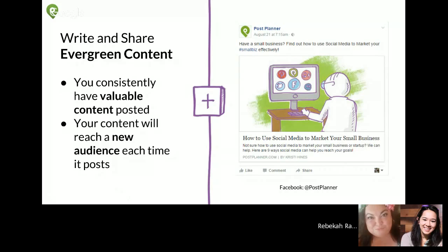Well, and I think there's two really important pieces there that I'm guessing you would agree with, which, first of all, evergreen content is that timeless content, that it's sustainable, and it again is something that I think we often miss, where we post and we put it up once, and then we think, oh, well, everybody's seen it, and we move on to the next thing, instead of recognizing that we have only tapped into a very small percentage of our audience.